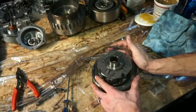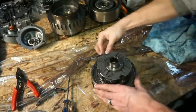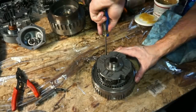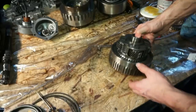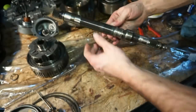And you get your snap ring. Put your snap ring on. Okay, now we're gonna temporarily set this off to the side. We're gonna grab this input shaft.